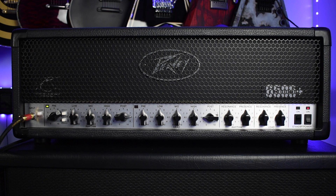Your lead section has your pre, low, mid, high, and post, followed by rhythm and lead each having its own resonance and presence. On the back of the amplifier you've got your ground, your bias test points, your effects loop send and return, your preamp out, remote switch, your speaker outputs, and your 4, 8, or 16 ohm impedance selection.